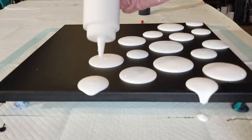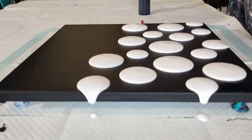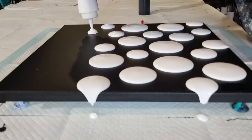Is that going to drip over? I don't want to put too much on it because, you know, I want a little drip. Just a little drip. I'm just making sure that I've got an inch between, or, you know, 2 or 3 centimeters between, because they will spread out. They will. Even if you think they won't, they will. Trying to make it look as if they've got like a big one and then a little one.